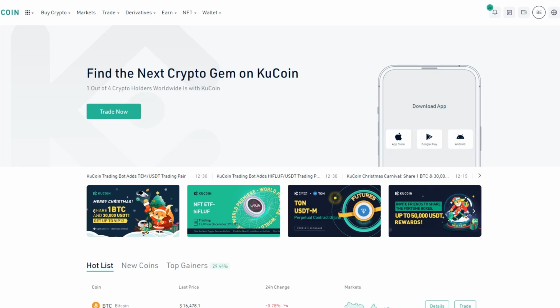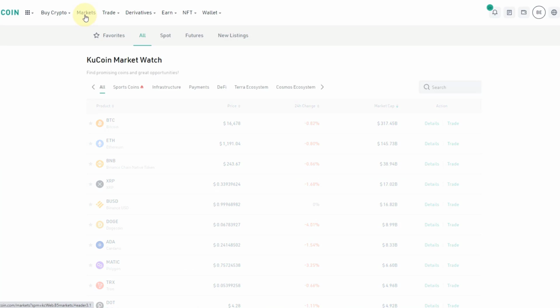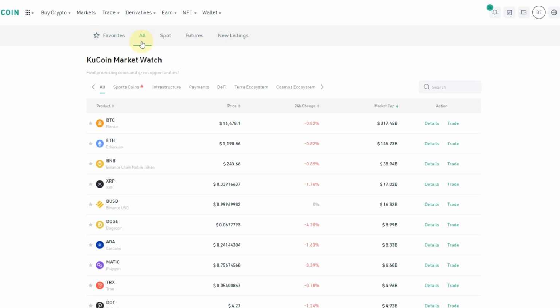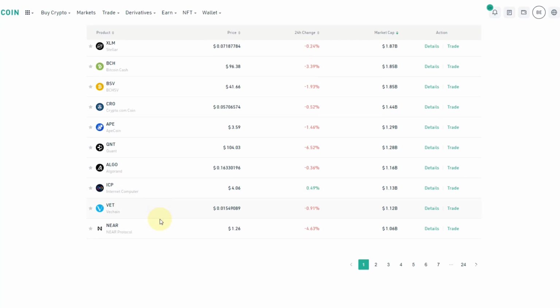This is the main dashboard on Kucoin. By the way, I use Kucoin mainly to buy and sell altcoins, but I got used to it, so I also use it for Bitcoin, Ethereum these days. It is one of the largest altcoin exchanges, and I think of all exchanges, it offers one of the largest selections of different altcoins. You can check all these altcoins that you can actually trade if you click on markets, and you can see what kind of assets they offer.